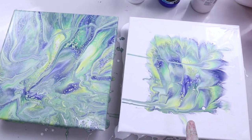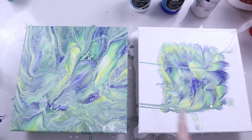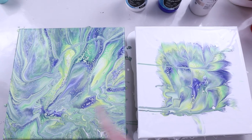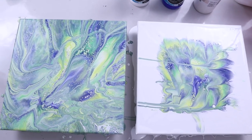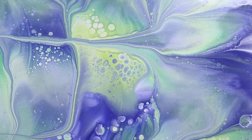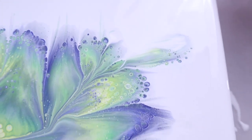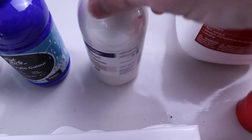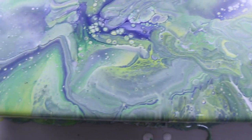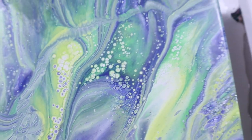And then the last thing, I actually really like how the colors turned out. I like how different they are, but how similar. So you know they're a pair, but they're not an identical pair. Some of these cells that we're getting in here are just amazing. You will get some shimmer and shine from the Vallejo pouring medium, just from the pearl piece of it. We got a ton of fabulous cells here. They just keep growing as time goes on, which is normal to happen here.